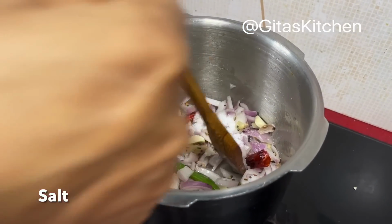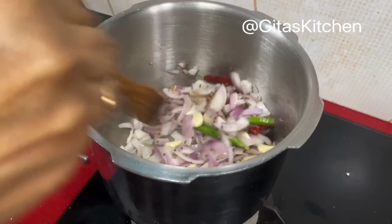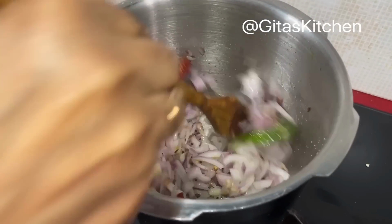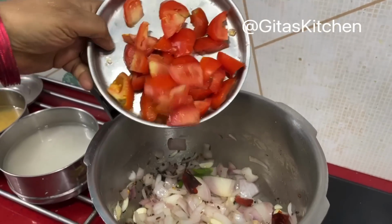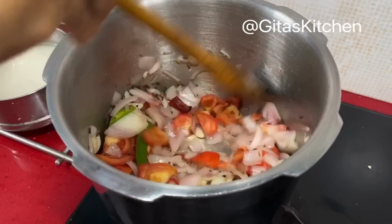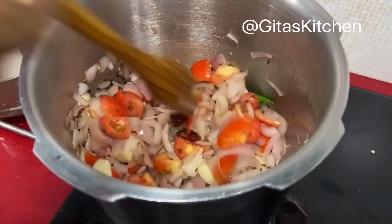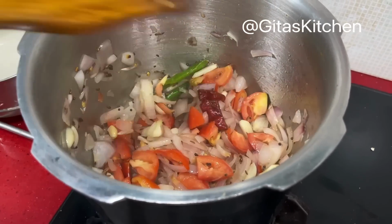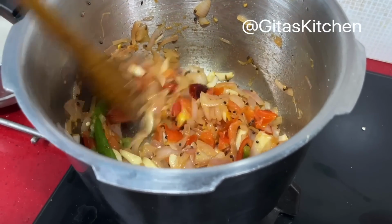Add salt to taste. Stir fry it till the onions become translucent. Next I have taken just 1 tomato, chopped it and added. Now the tomato prices are very high, so if you want to omit the tomato also you can omit it. But I am using it because the typical ArisiParuppuSadam is made this way. Cook it till the tomatoes become soft and mushy. Now the tomatoes are cooked well and become soft.